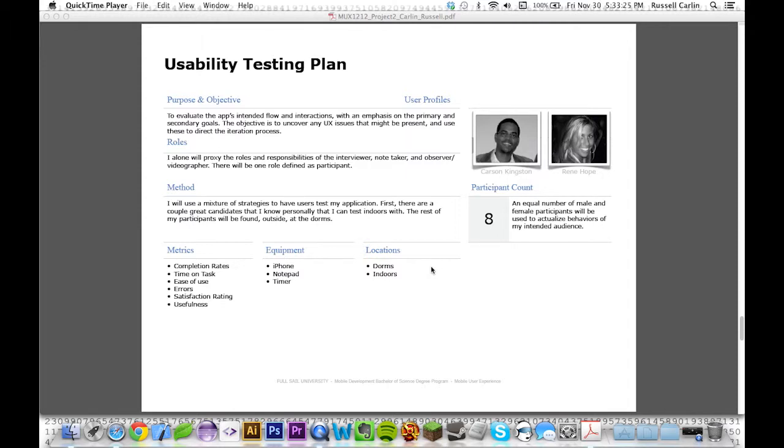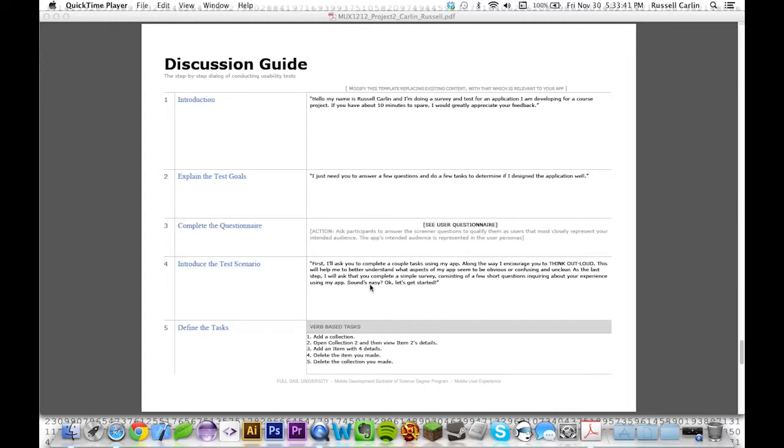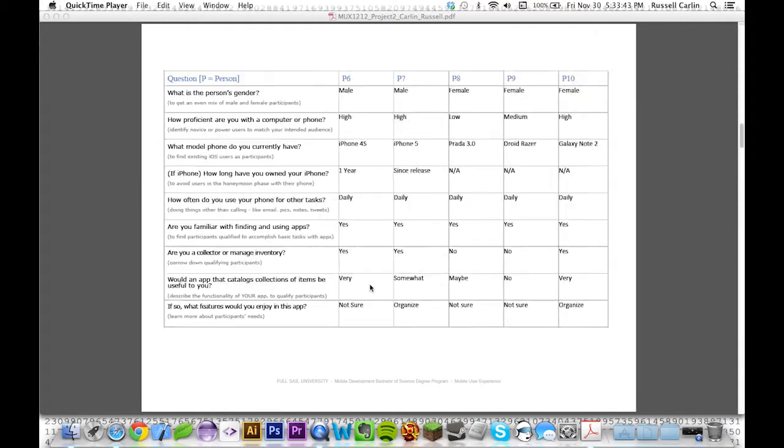And then for all the rest of the participants, I went to the dorms, and I just picked up people and asked them on the outside of the dorms when they were going back home and stuff. And I surveyed, I think it was 10 people. Actually, I think there were a couple extra ones, but I just didn't put them on here.